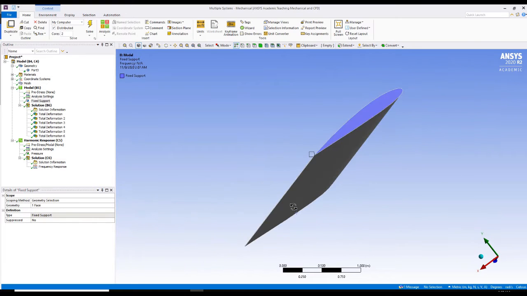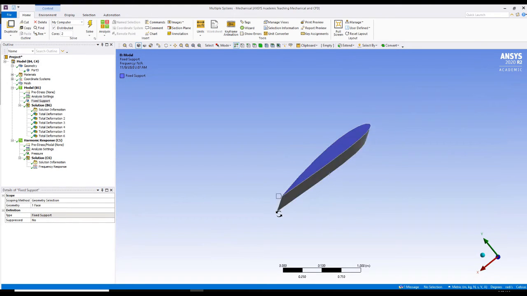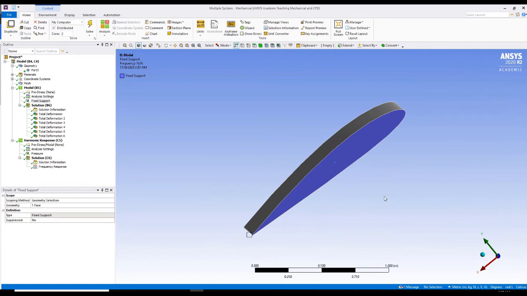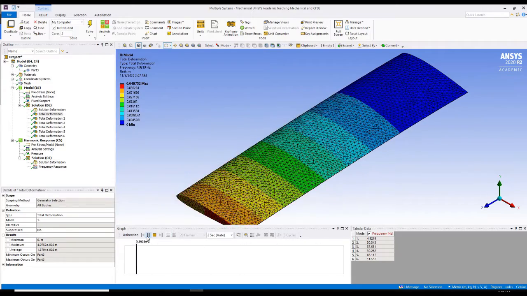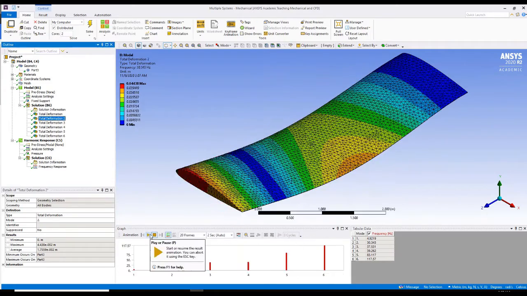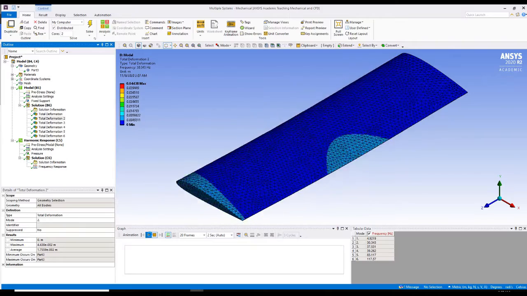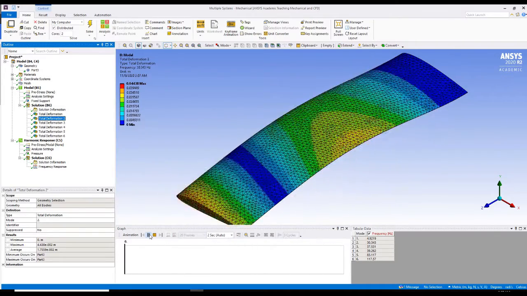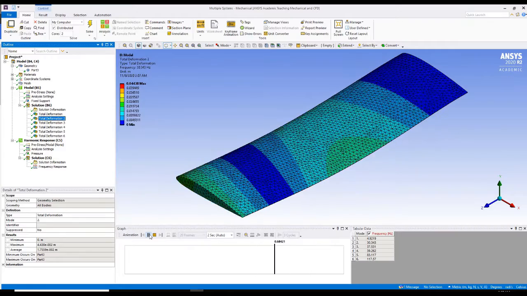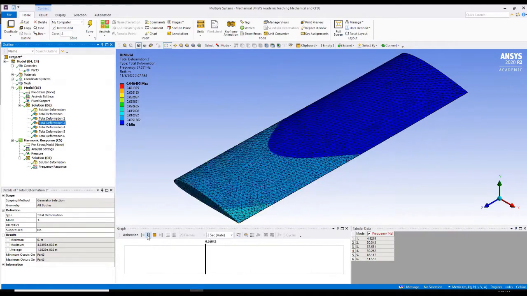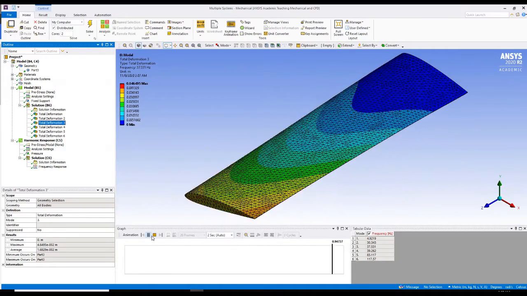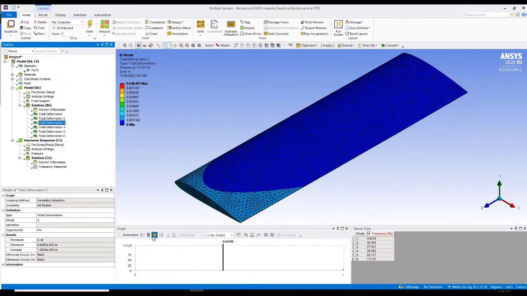Since we're assuming the wing is a fixed cantilever beam, there is a fixed support on one of the edges of the wing. Total deformations can be seen in this section. They are all animated to show a better look of how they would act in the real world resonant frequencies. The red indicates the max, while the blue is 0 and is a minimum deflection. We will go through each mode shape to gain a better understanding.